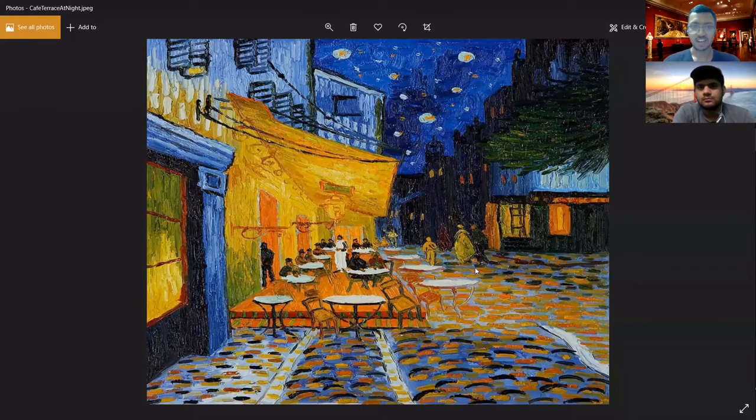So can you guess who the painter is? Pablo Picasso. No, but you might have seen one of Leonardo da Vinci's paintings for sure. You might have seen the Starry Night. Yes, I've seen the Starry Night. That was made by Pablo Picasso? No, no, actually it's Vincent Van Gogh. And this painting is called Cafe Terrace at Night.